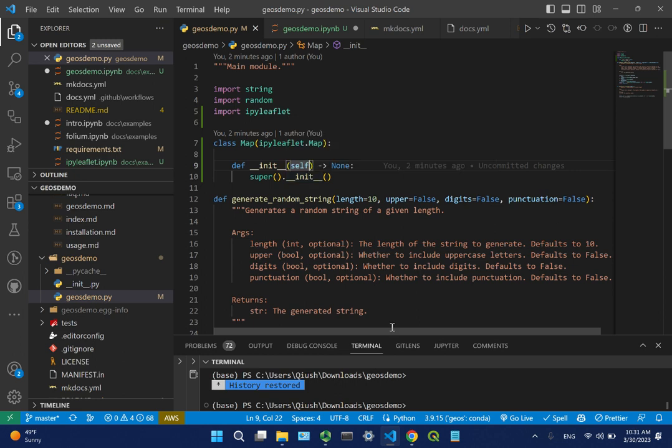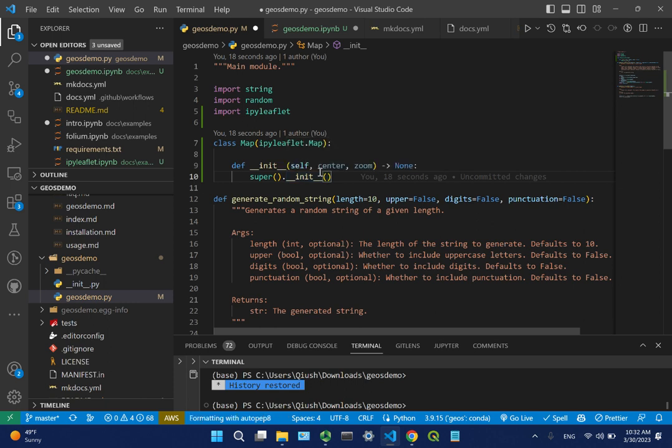Make it simple. Just comma, and then just type center, and then maybe zoom level. So this is just like the function that we introduced before. You are adding parameters to your function, so the user can actually use those. Okay. Also, once you pass the function, you need to pass back to your parent. Otherwise, even when you provide this, if you don't pass it to your parents, the information is not passed down. So you will still get the map, the default map.